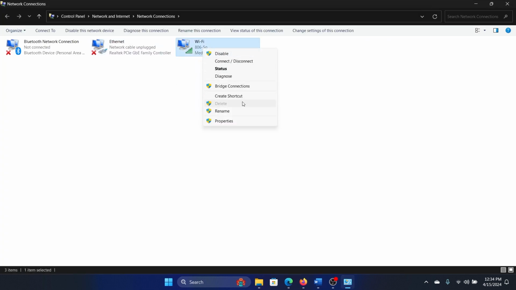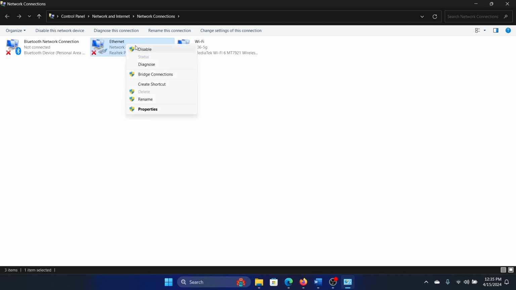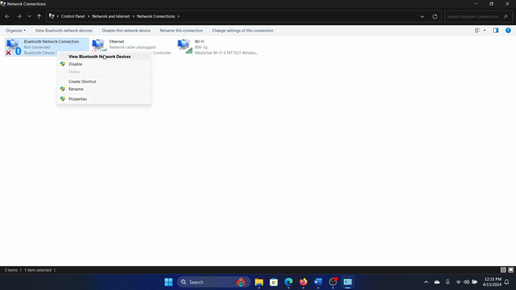Right click on the active network connection and then we can click on enable if it is disabled, like it is written disabled right here. Okay, I'll show it on a different network because I don't use the Ethernet network, but since it's in cross, that's why. If you right click on it, you'll get an option to enable it.